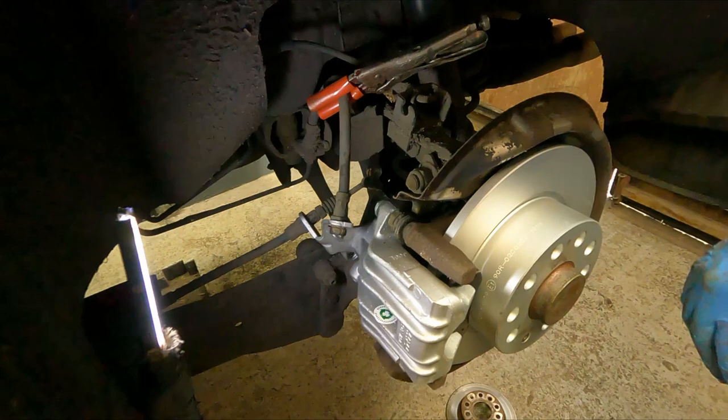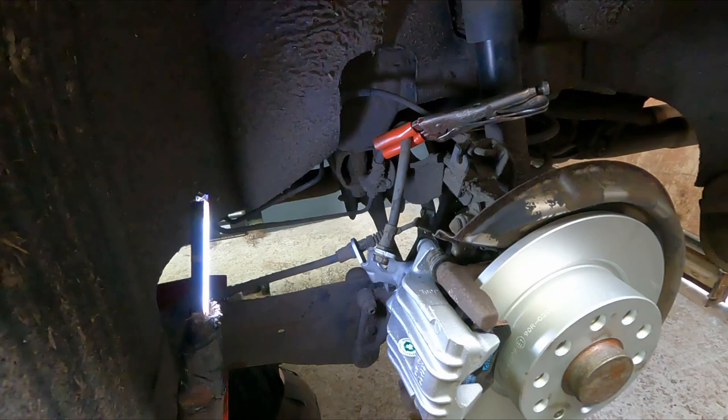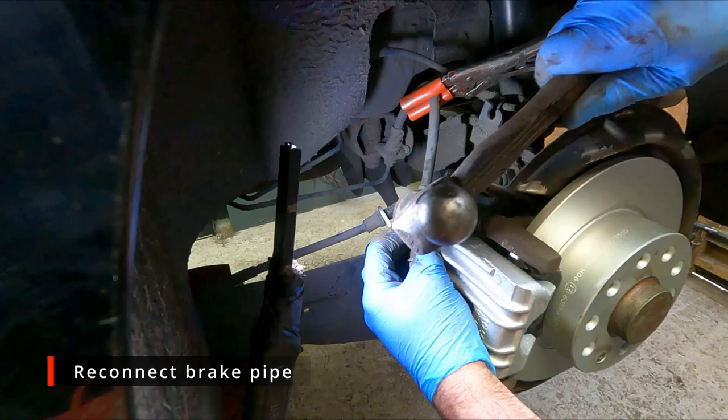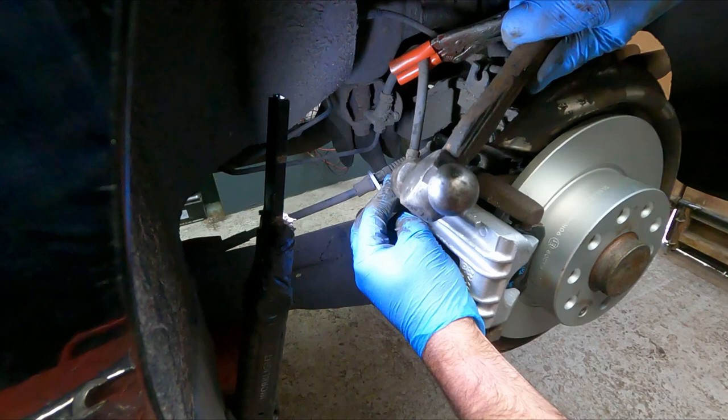Oh. Where'd that go? We'll spend about half an hour looking for that now. Right, clip retrieved. Better. That's back in there.